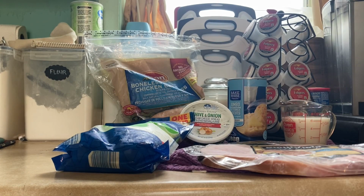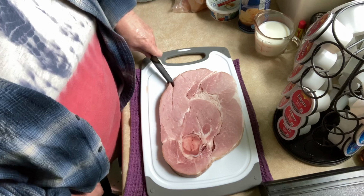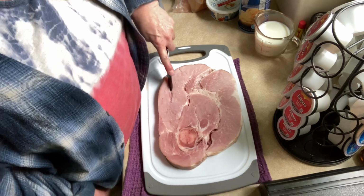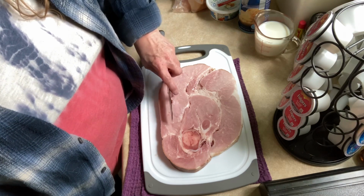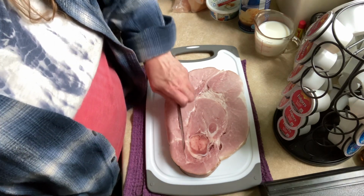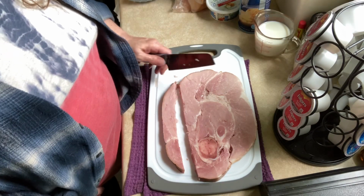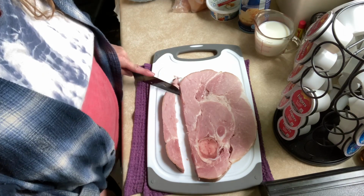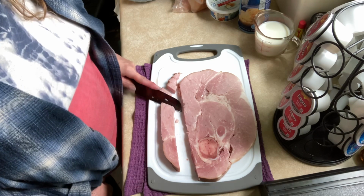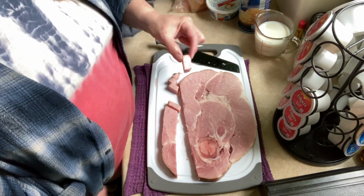Okay, let's do it. First I want you to see how I am cutting the ham. You can get ham squared already, but I wasn't at a place where they had that, so I'll just square it myself. You just do this. It's really easy. If you're like me, it might take a lot of time, but what else do you have to do, right? So, diced somewhat. There you go.